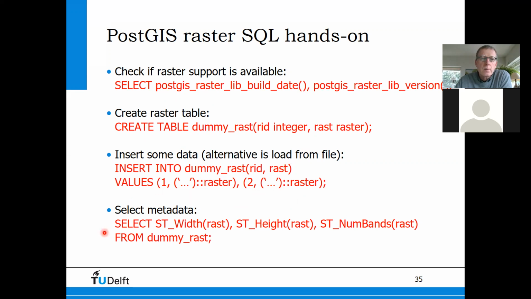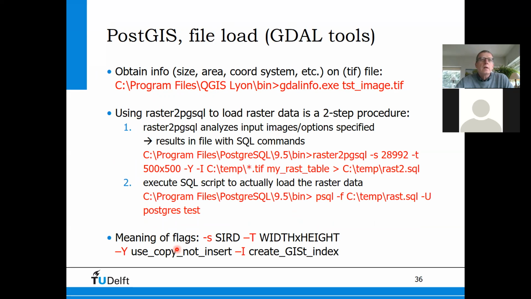And then you can start asking queries, select the width of the raster I inserted here, the first and second row, the height, the number of bands that these rasters have. You can have a kind of binary or text encoding of the raster from the raster table, a bit similar to the well-known text for the vector types. A little bit about loading, because yeah, raster data, you don't usually do it with a lot of insert statements. The source imagery is often stored in files like TIFF or JPEG.